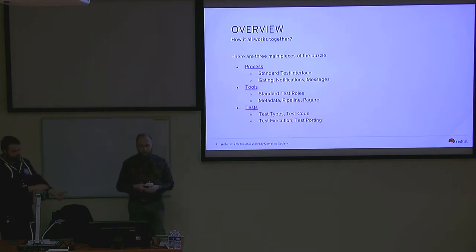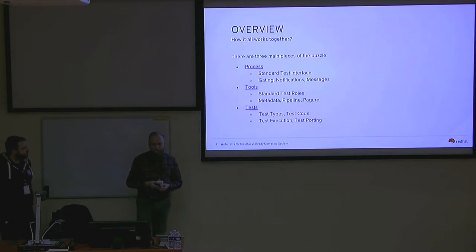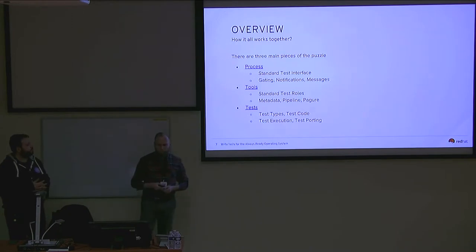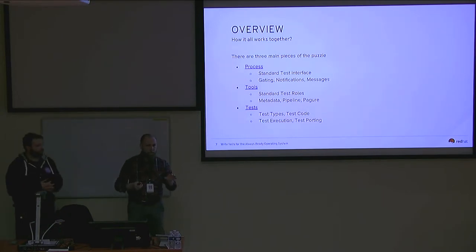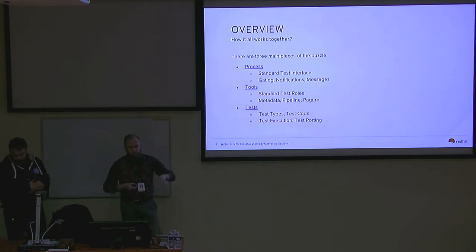So the high level overview. There are three main blocks or pieces of the puzzle which make this work, and these pieces consist of little pieces which implement the different features which are necessary. So I will start with the process. So we start with the standard test interface. For all of these, I will do just a very brief introduction, a very brief description. And any time you are interested in more details, or later during the workshop, we can look into some of these. But we don't want to spend half of the time just speaking, but then you can experiment and play.